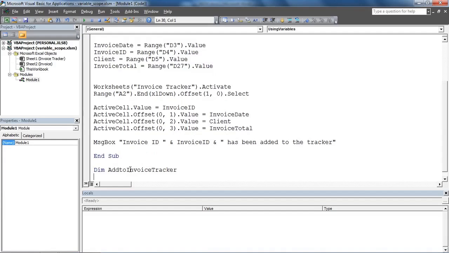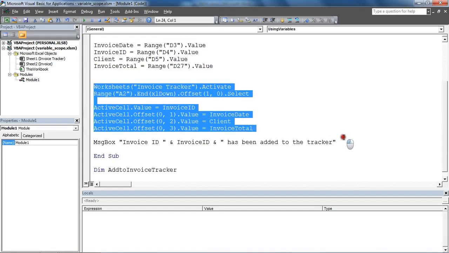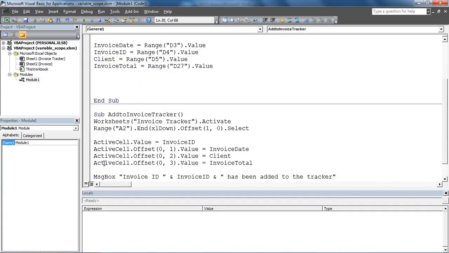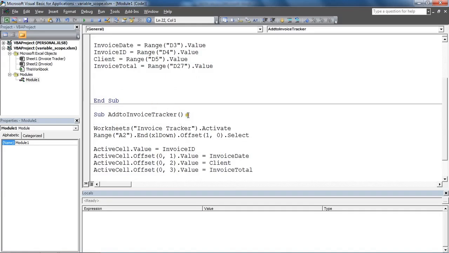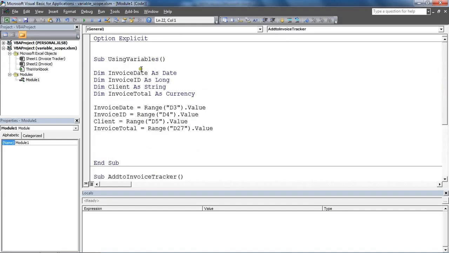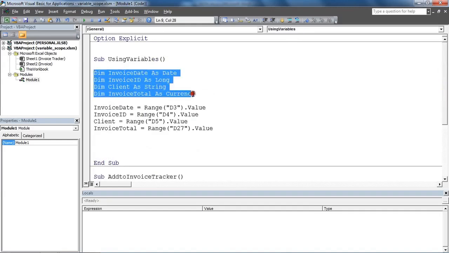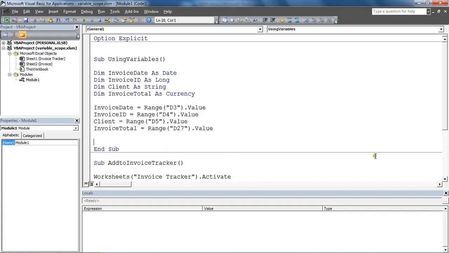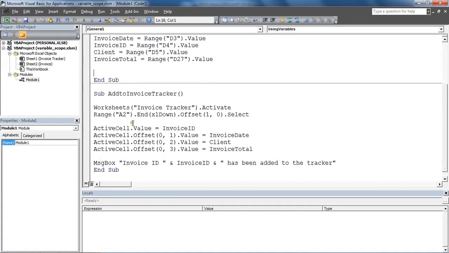I've created a new sub procedure called add to invoice tracker, and I'm going to cut and paste the statements that perform the add-in to the invoice tracker sheet. I've left the code in using variables that declares the variables and then assigns the initial values to them, and I've added the statements that add them to the invoice tracker to this other procedure.